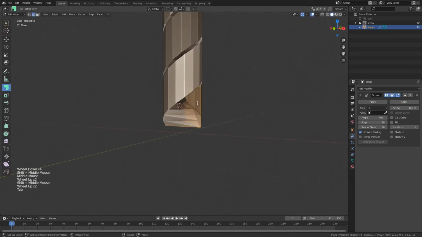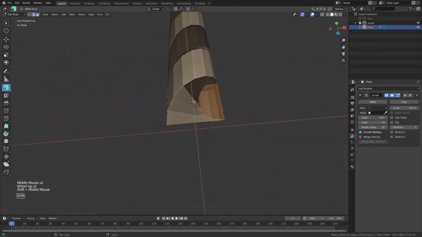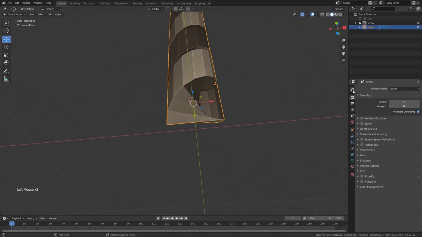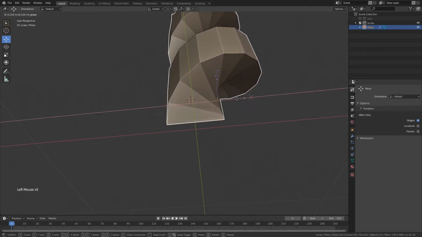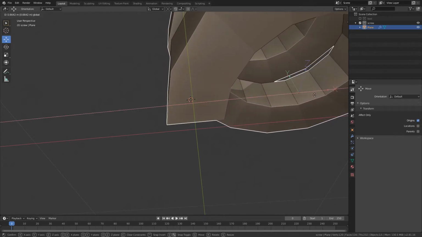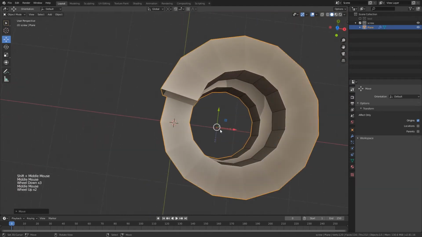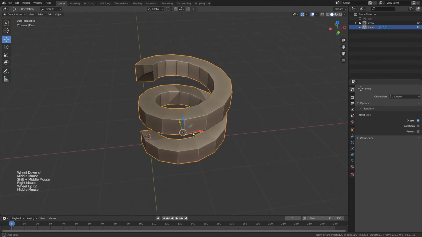Okay, what is happening is right now the origin of the object is right in the middle, so it's taking rotation from here only. So instead of that, if I select this object and go to the active tool properties and select the origin and change the origin to somewhere over here, then the screw modifier is taking rotation from this point, and now you can see the effect much better.